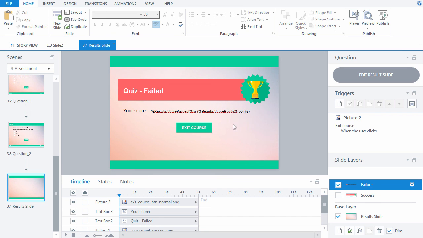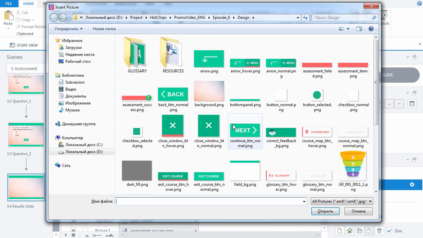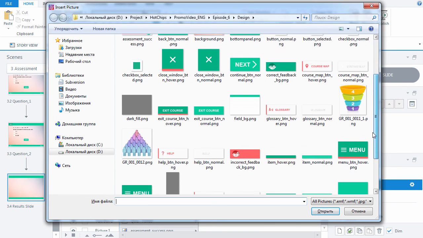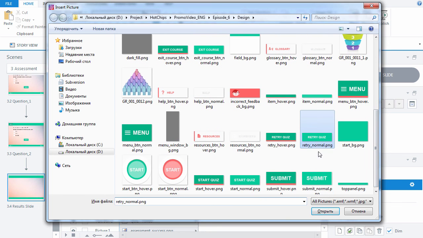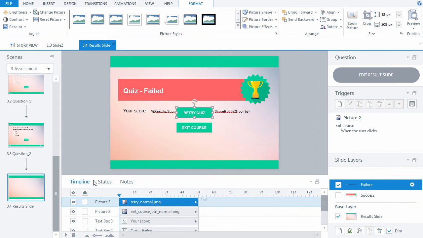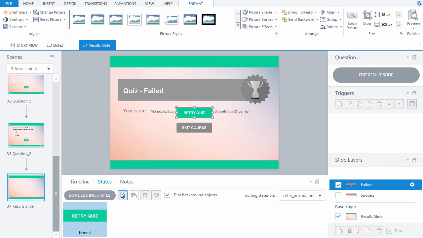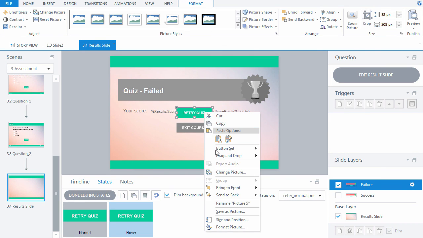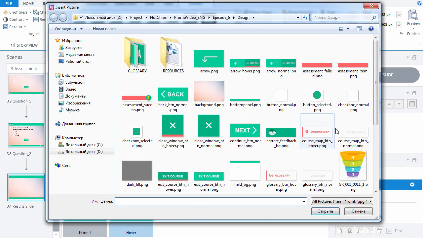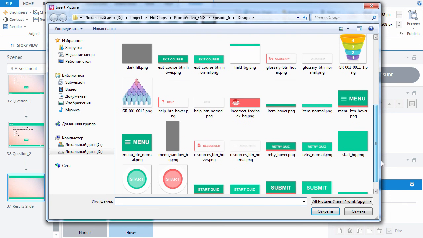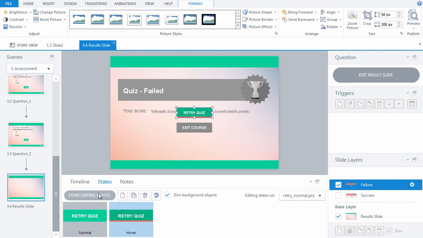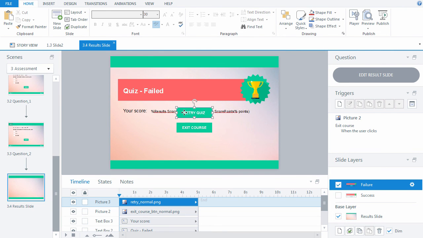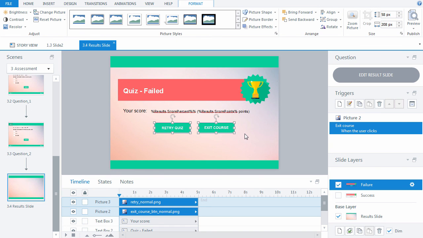Add the Retry Quiz button, which gives learners an attempt to retake the quiz. We will assign 2 triggers to this button because we should reset the first attempt results and go to the quiz starting slide.